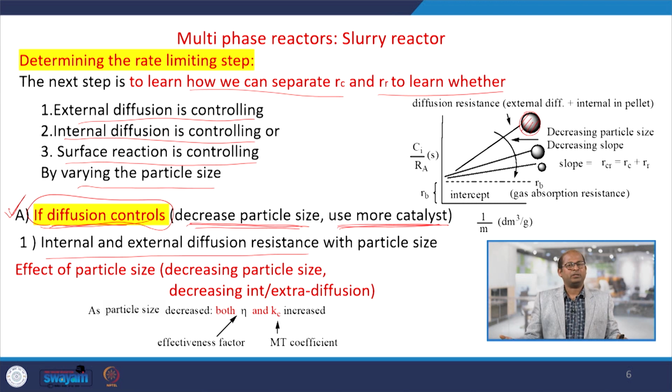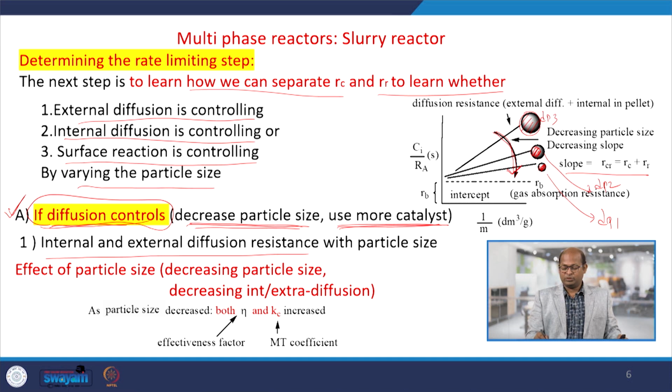If we take the same quantity of the catalyst but the catalyst particle size is decreased, meaning smaller particle size, the particle diameters may be dp3, let us say this dp2, and this is the diameter of the particle dp1. So, the particle size or diameter we gradually decrease this way. If we decrease the particle size but keep the same quantity of catalyst, what would happen? The slope would decrease this way.